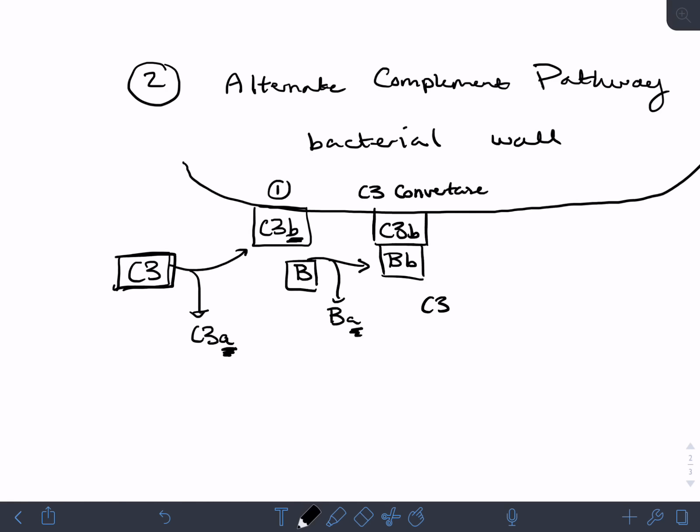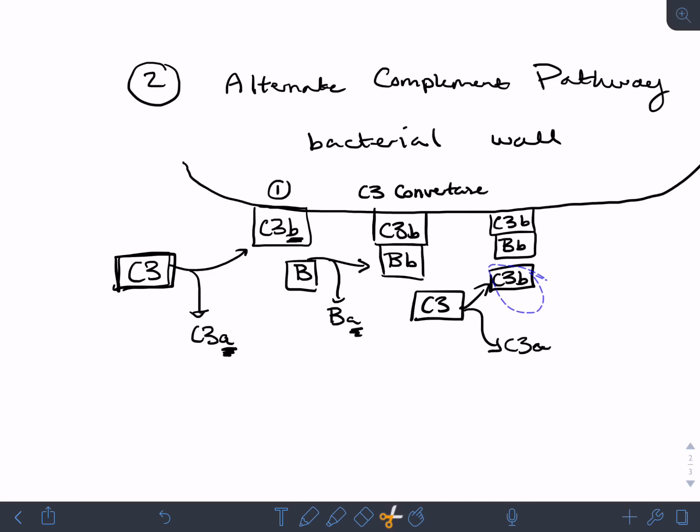Remember, C3 was the first protein that you had? It's going to take even more C3 and split it up even more. So now you get even more C3b and even more C3a. And then what you do is you make a BB sandwich. Originally you have the C3b on the first one, and then you have the BB, and the new C3b that you just cleaved will go and make a sandwich. So the patty is going to be the BB, and the buns are going to be the C3b.